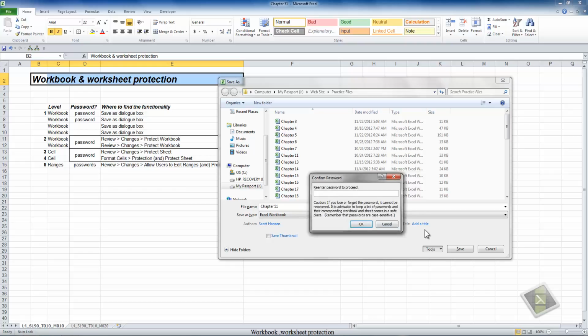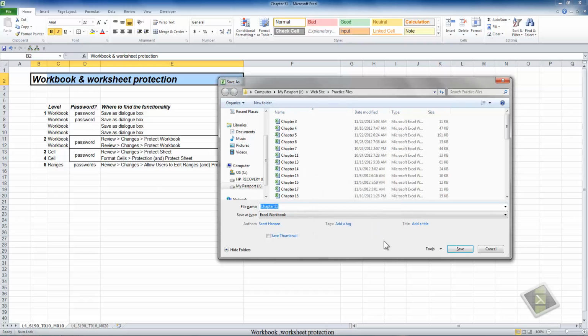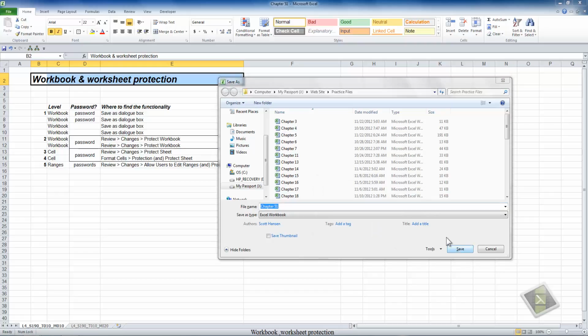And now Excel asks me to re-enter the password. It doesn't say which password it wants me to re-enter, but it's actually the first one. It's the open password, the one we set up to allow users to even access the workbook in its entirety. Left-clicking OK, and now it asks me to re-enter the password that we set up to modify the workbook, which is "modify", probably the stupidest password we could possibly pick, but this is just for demonstration purposes. So I'm going to save the workbook. I'm going to replace it.